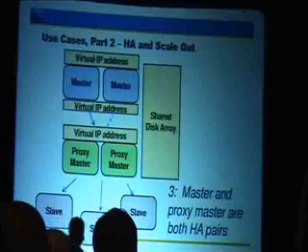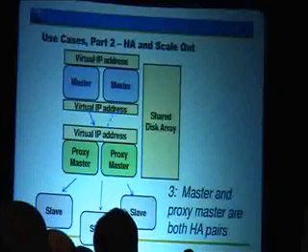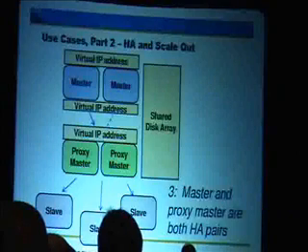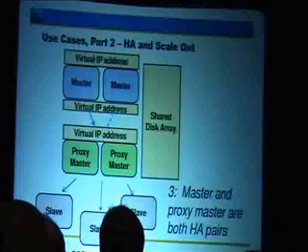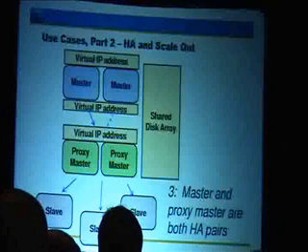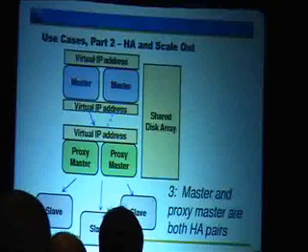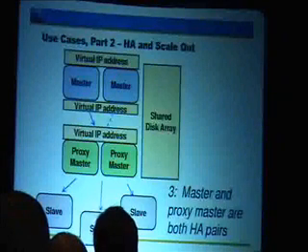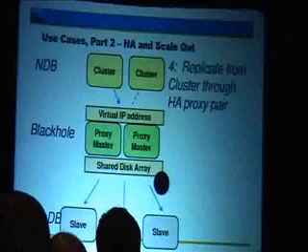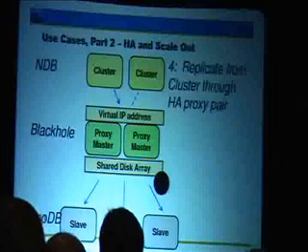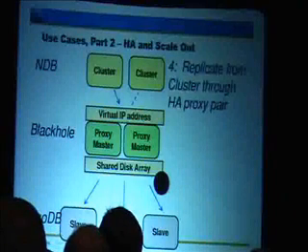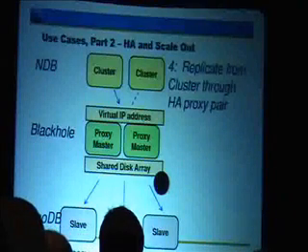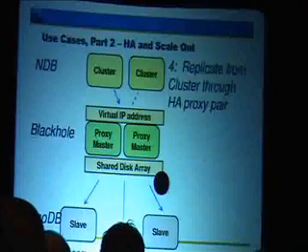And there are more complex scenarios, where you can have virtual IP addresses on masters, and then proxy masters connected to slaves, with a shared disk area. Or you can have clusters that connect in this fashion to the slaves. So there are different ways to set up this replication.